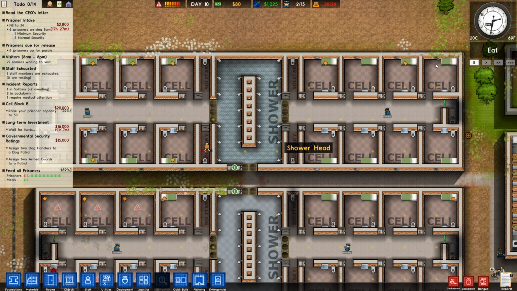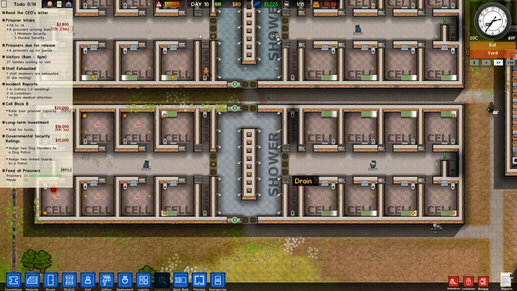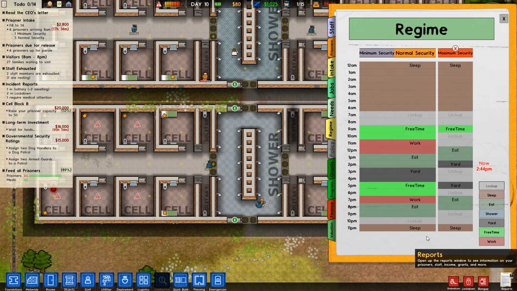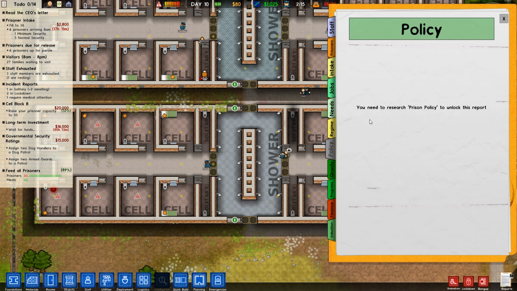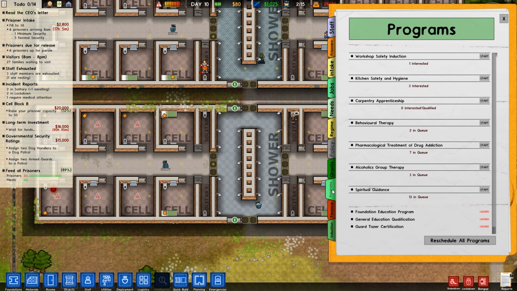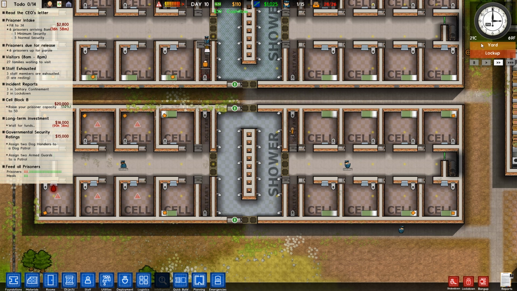So we do have a couple of max security prisoners, so we're back into positive money now anyway, which is fine. 22 prisoners have serious complaints. Well, yes, of course they do. What else have we got? Policy, we haven't got that unlocked yet. Grants, we've already got as many going as we can. We can start these programs. This is something that you can do.